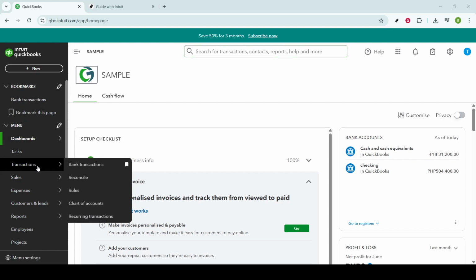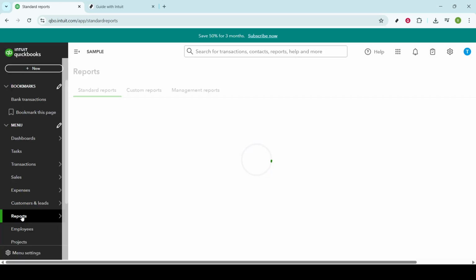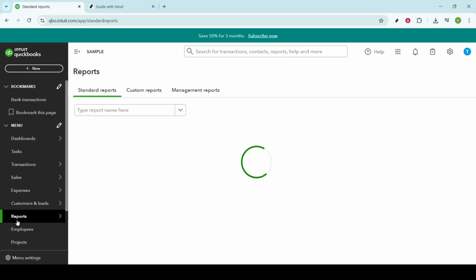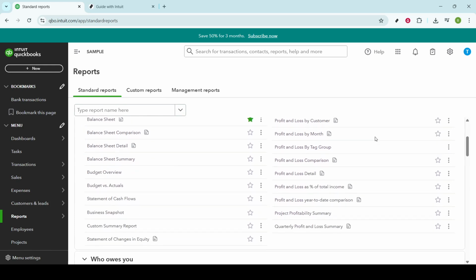Clicking on this opens up a world of reporting options designed to give you a detailed overview of your business's financial standing. After selecting the Reports tab, you'll see it's divided into various sections. For our purposes, we're particularly interested in the Standard tab. This area houses a variety of reports offering standard templates covering all the bases needed by most businesses.